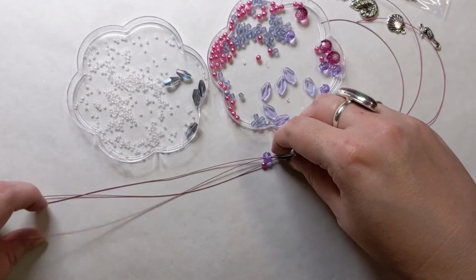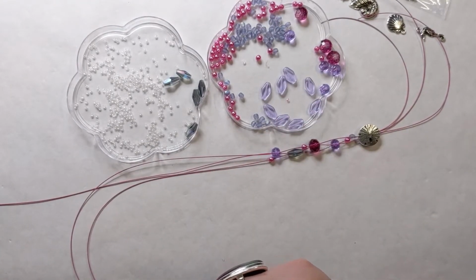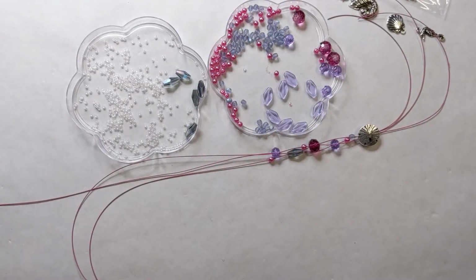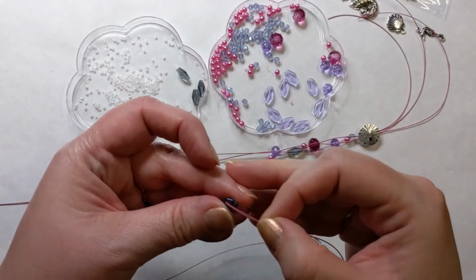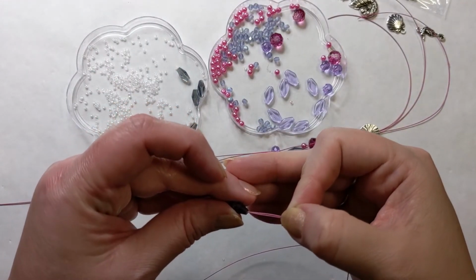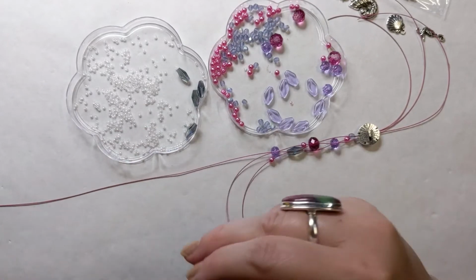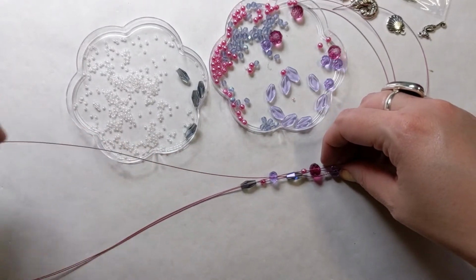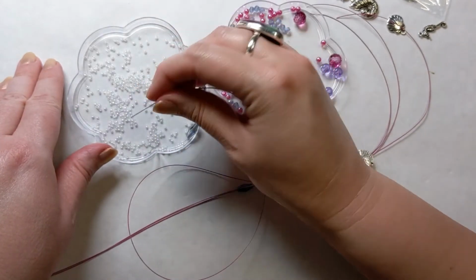I really, really love it. Okay, so I'm thinking maybe, I don't know. Do we want to do another pink? Or actually, I think I'm going to do one of these. And then we'll do another pink one right after it. And there's no rhyme or reason. I'm not doing a set pattern. I'm doing kind of like whatever I like. And it's one of those things where you have fun.